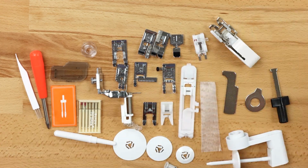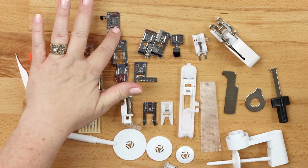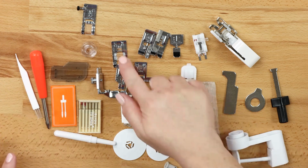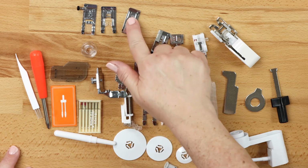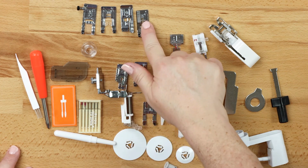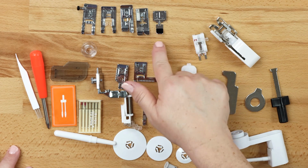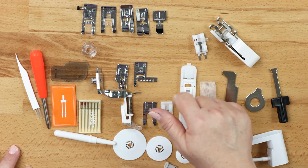Okay, so let's talk about the standard included feet. First of all, you're going to have your J foot, which is your standard regular utility presser foot. You'll have your N foot, which is your decorative stitch foot. You'll have your G foot, which is your overcasting foot. You'll have your R foot, which is your blind hem foot. You'll have your I foot, which is your zipper foot, and of course, you can attach that on either side.